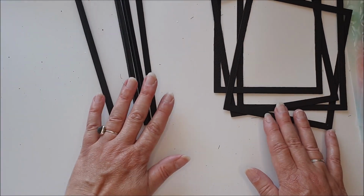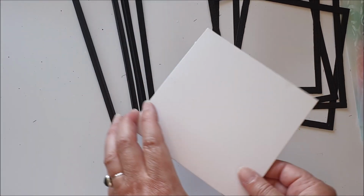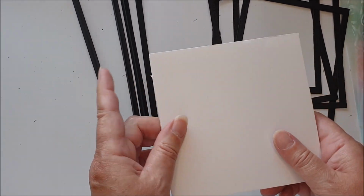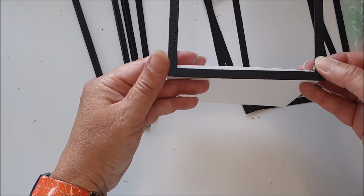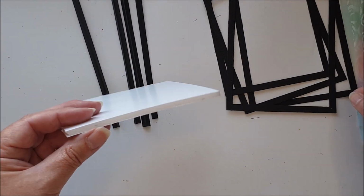The other thing we need, because obviously this is going to be our sides, we're going to need a base. And I've just cut a base from a piece of foam board. Got a bit of foam board left over, so I've used that. And that is 13 centimetres square, because obviously the width of my panels at the bottom is 13 centimetres.